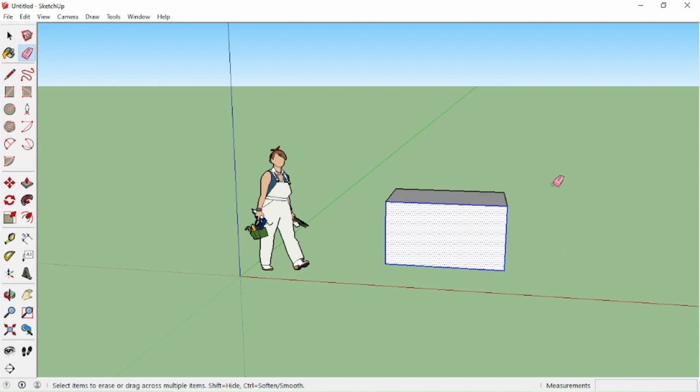Now the next is the eraser tool. This tool is used to erase lines. To erase a singular line, click on it once. To erase multiple lines, click and drag. So let's say we need to erase this line. Oh, okay, you need to deselect the line first. So now let's go to the eraser, and like I said, to erase a singular line, you click on it once, and it erases that line. But to erase multiple lines, you click and then drag. Now you can see when I clicked and dragged, it highlighted the lines on top.